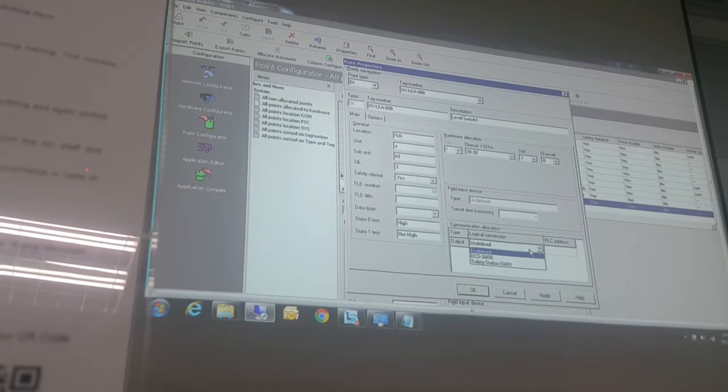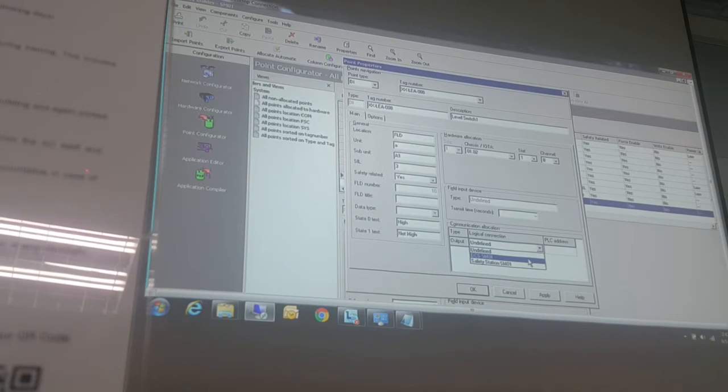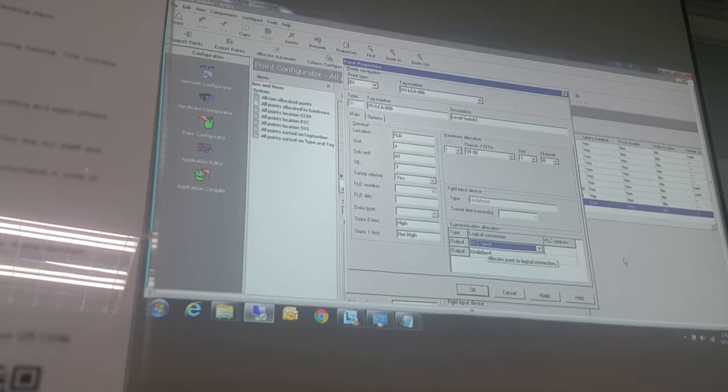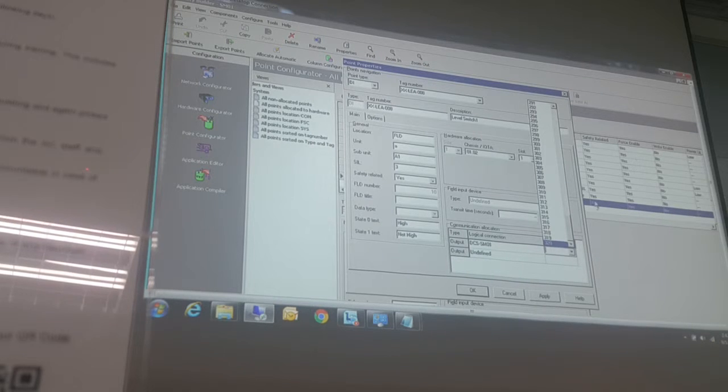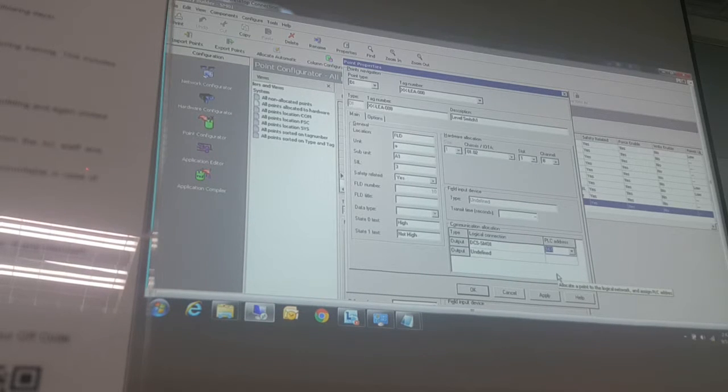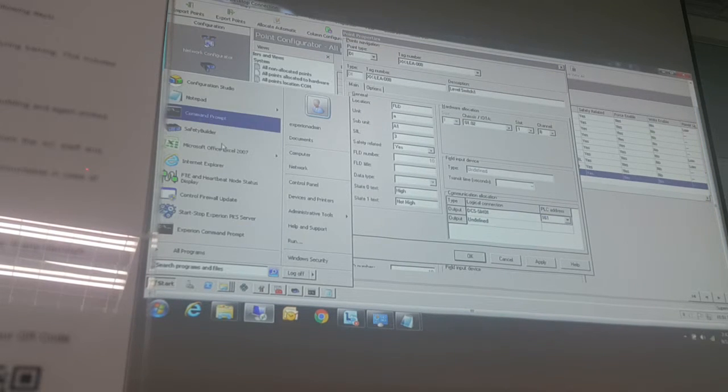And here, first you select which table you want to put. Yes, from DCS to SM, right? And the address, because it is DI, right? And the address is from 161 to 320. So you can select one. For example, I will select 161. Okay, finish. After you do that, you need to have a record.